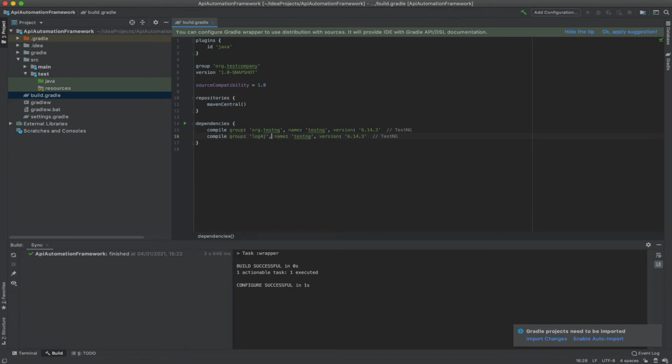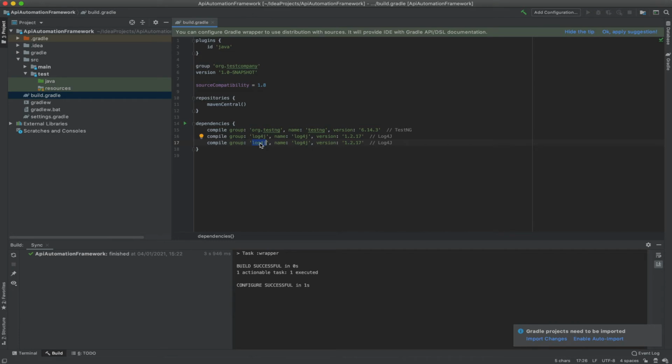So group will be log4j, name is again log4j, the version is 1.2.17, and we'll just give it a comment of log4j and duplicate that line.